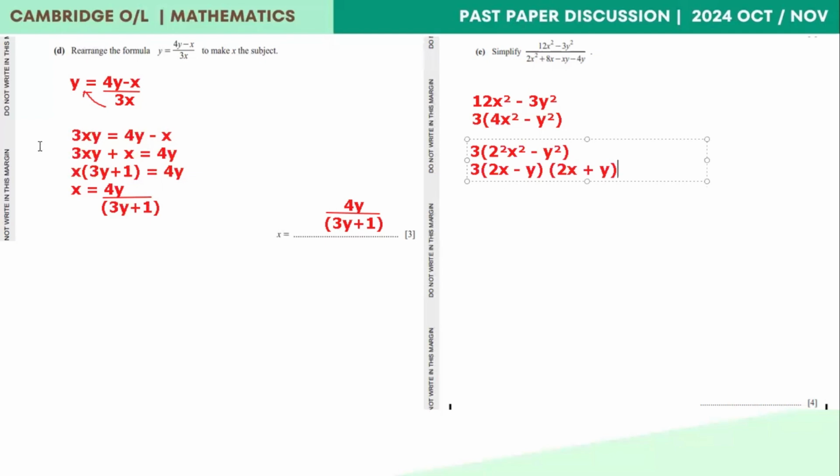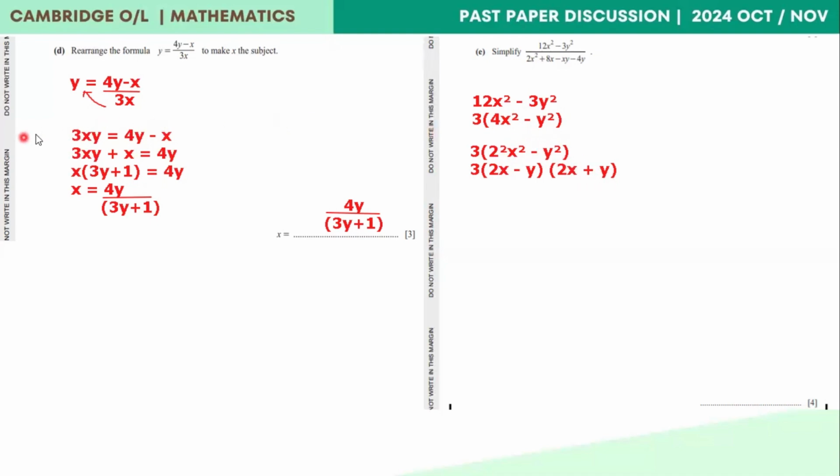So look closely. First we factorized 12x squared minus 3y squared. We took the 3 out. After that, we recognized that every number inside the brackets was a square number, so we can factorize that more. The first step is we write it as square numbers. After that, we write two different combinations: the original one, 2x minus y, and the opposite of that, 2x plus y.